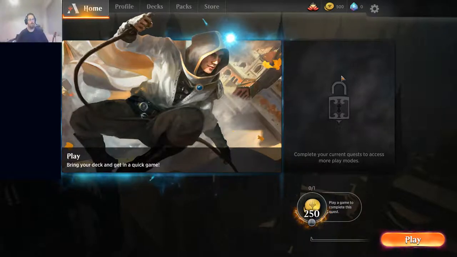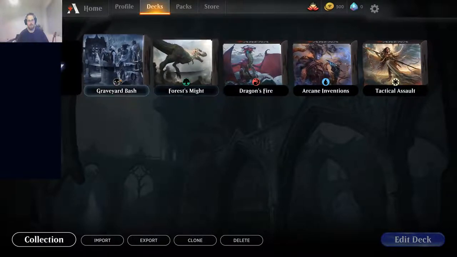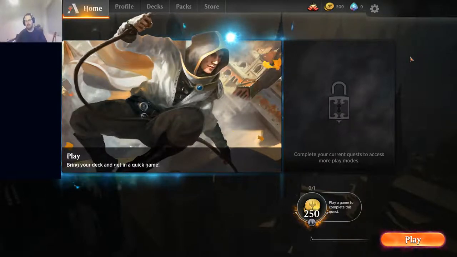I'm going to be starting from a fresh account here on Arena, and I'm not putting any money in, so I just have the basic starting 500 gold. The wild cards that you get when you start: 8 common, 4 uncommon, 2 rare, 1 mythic, and nothing but the starter decks. My goal here is to see how long it's going to take to grind to a tier deck in the standard format.